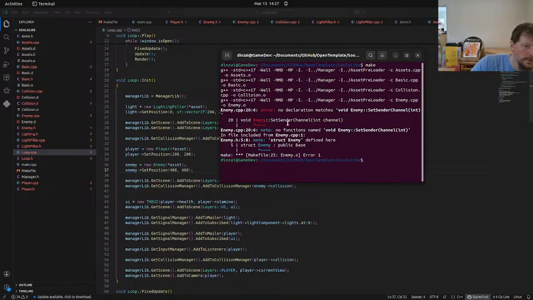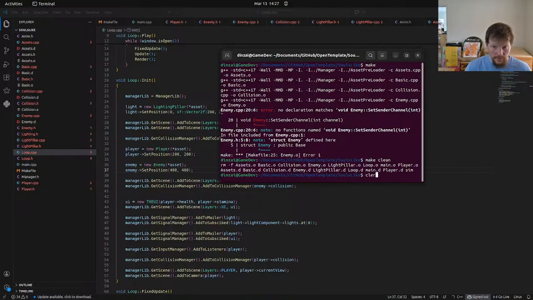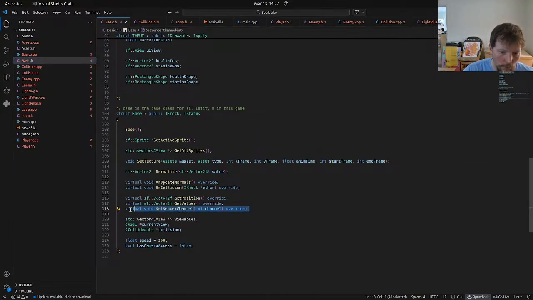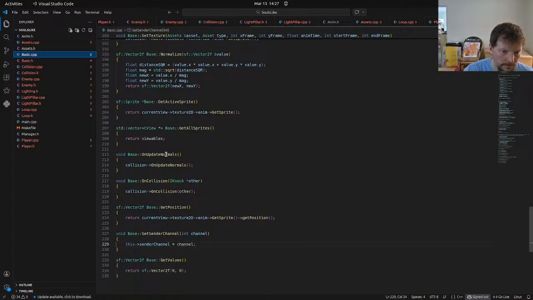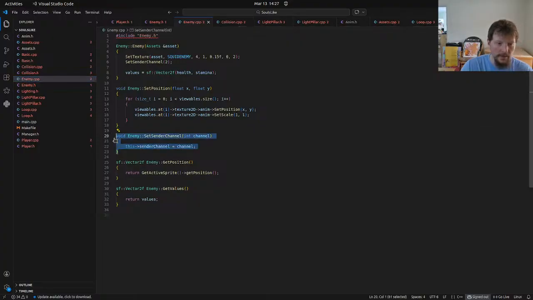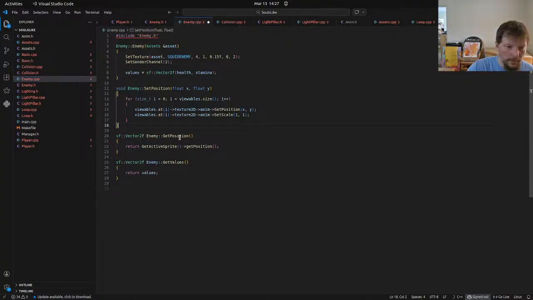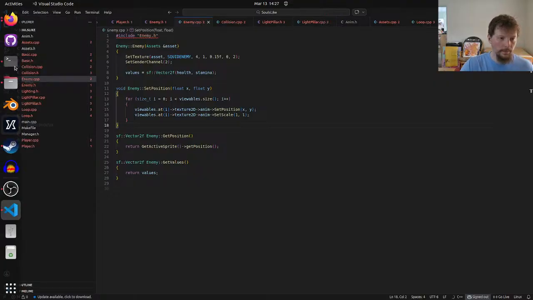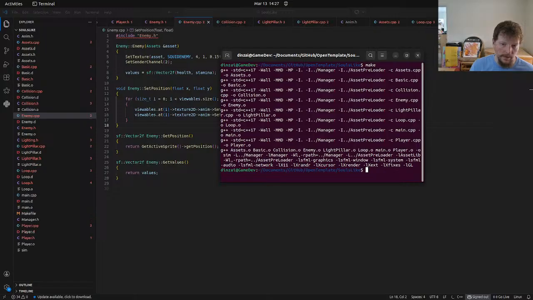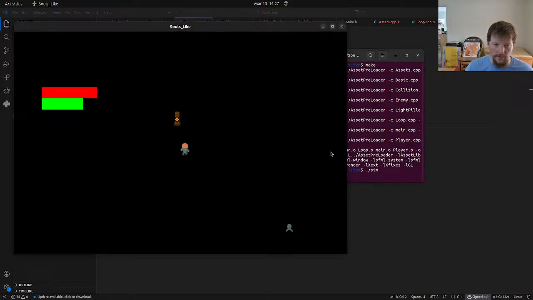Why is it doing this? This is doing this because if we notice inside of basic here, I override the function here and then I define the function here. In header I still probably have an override, which I do not. Let's go to enemy here. Probably because it was there and I wasn't overriding. It was either I had the override and then didn't define it, or didn't have the override and defined it.